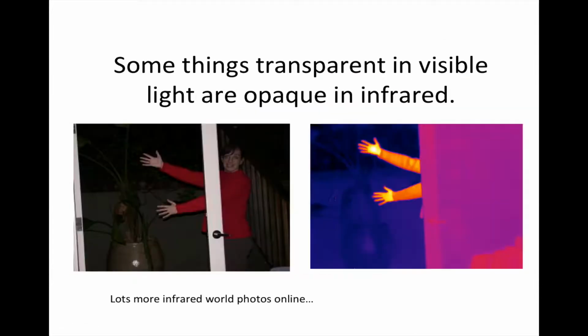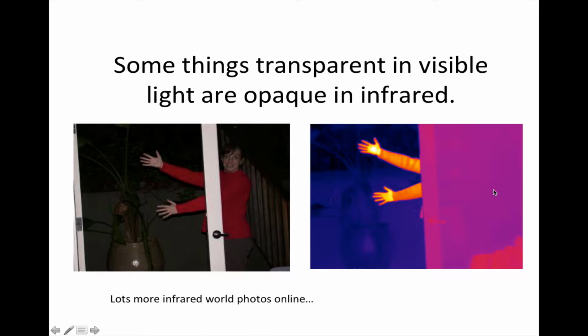in a burning building. Some things, though, that are transparent in visible light are totally opaque in the infrared. Here's a set of French doors that are in my living room, and I've got one door open and one door closed. When I look in the optical, you can see easily through it, but in the infrared, you can't see through the glass as easily. You can see that I'm back there, but you can't see through the glass.